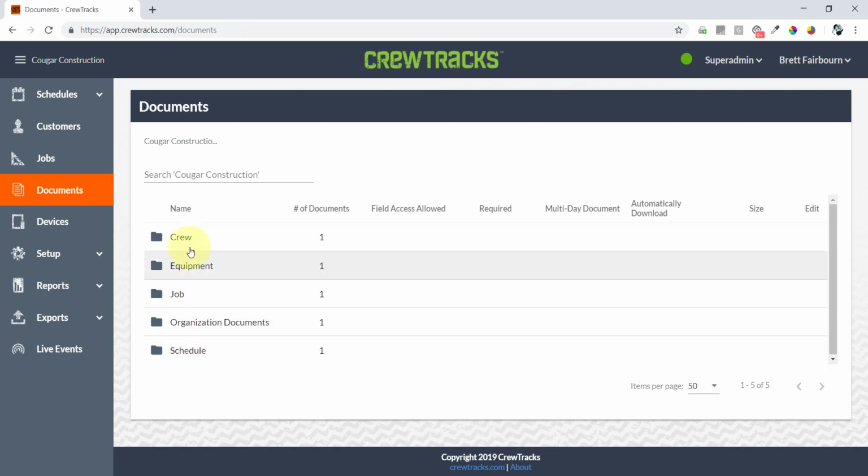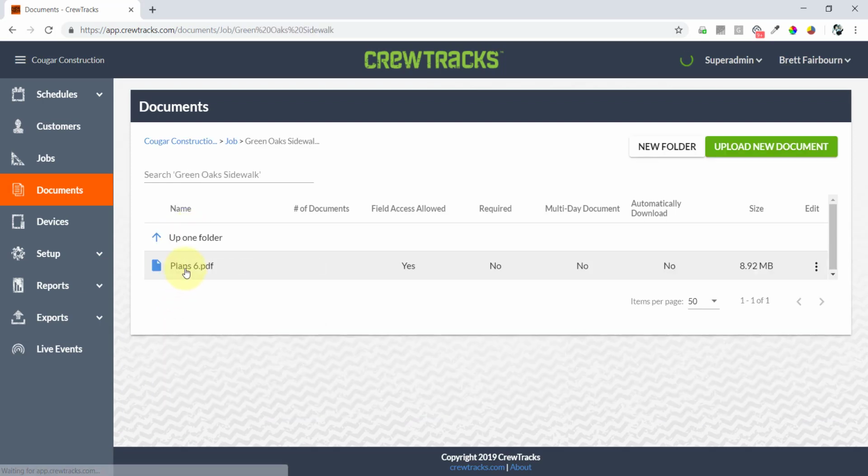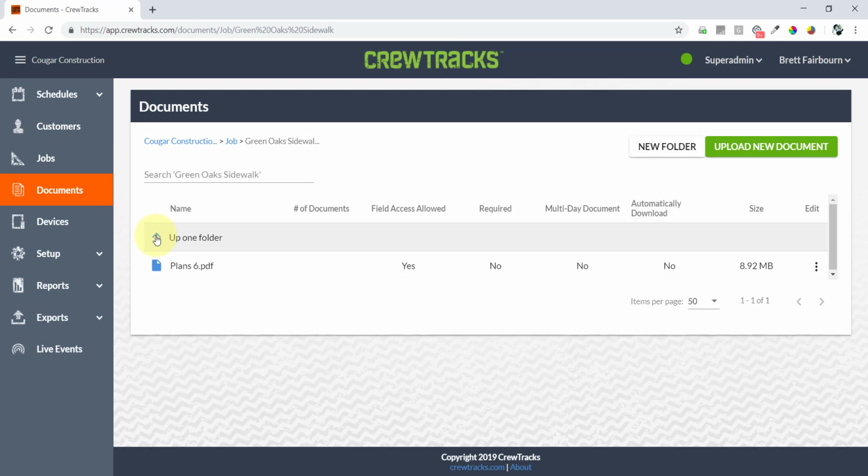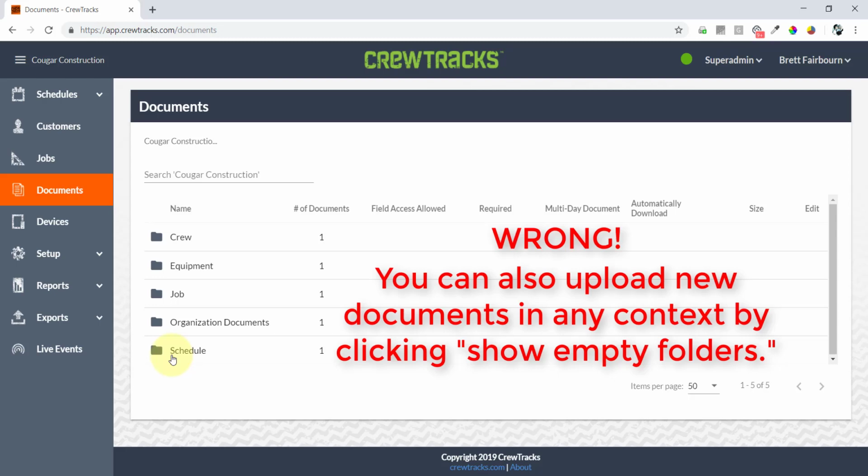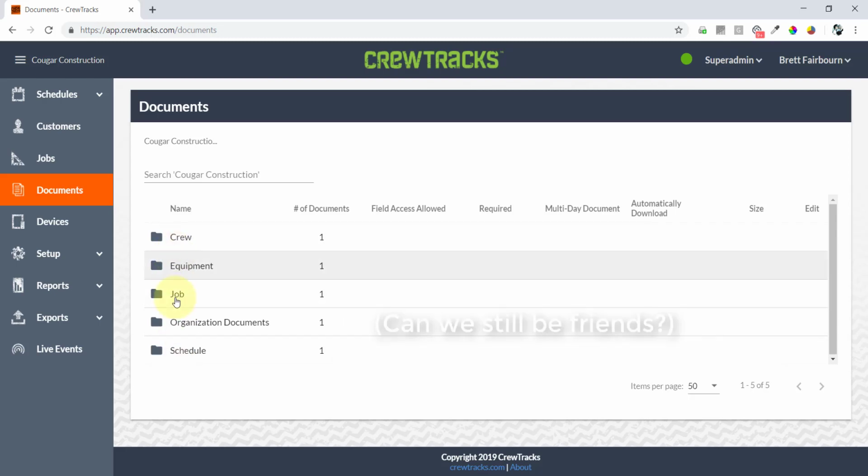And what I just told you is true for all of these areas. So now we have a document attached to this job. We can put more documents on that job from this context, or just go back to jobs the way we did it before. So again, this area is pretty much just for viewing documents that already exist. The only exception is organization documents. This is the place to go first to add a general document that you want visible to everybody all the time.